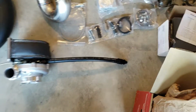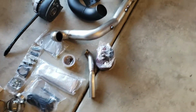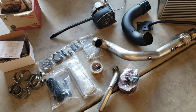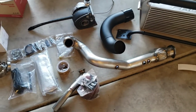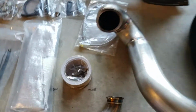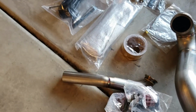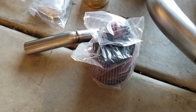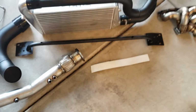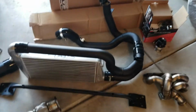I already have a turbo kit on my car. I have a highly modified Greddy kit that I'm going to be replacing. In the course of modifying the Greddy kit, I actually had the bung welded onto the pan, so I'm just going to use that bung. It comes with heat tape, dump tube, 2 filters, 1 for your breather, 1 for your actual intake, all your intake stuff, your bumper bar, intercooler.